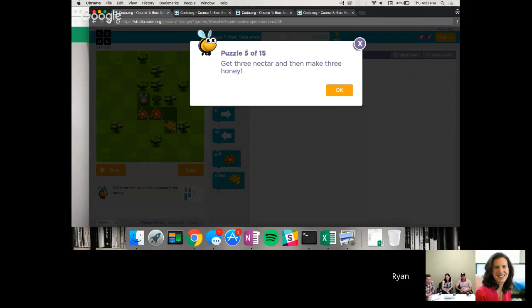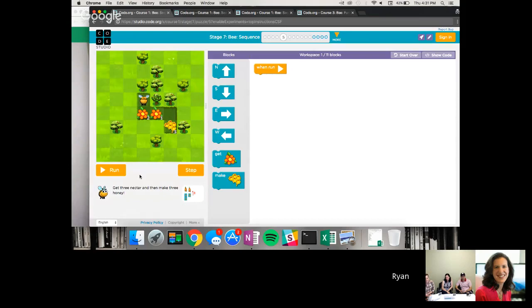And once I click OK, my instructions get very small down here, if I happen to realize that they're there. And I can get them back in this dialog if I want to by clicking on it. But it can be kind of hard to see my instructions and my code at the same time.